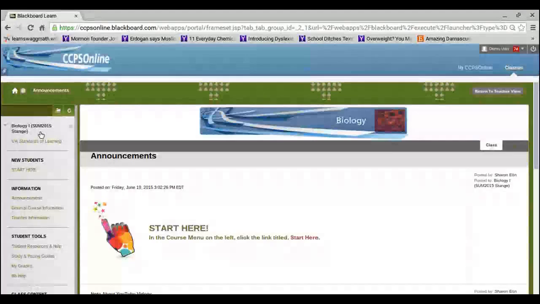If you follow me down to the left, this left-hand main menu over here is the menu you want to use for everything. It has links to anything you could possibly need. Now, when you land on the home page for the class, which you can see right here, this little house icon, if you ever want to get back to this point, you just click that and it'll take you back to that point.